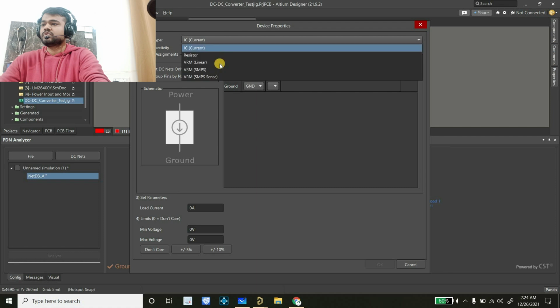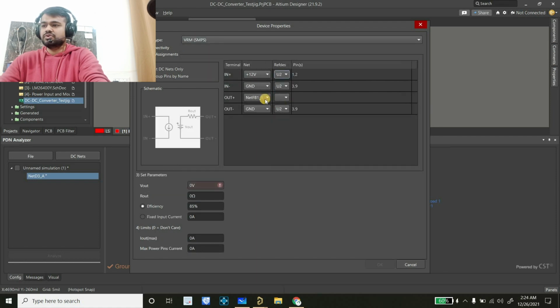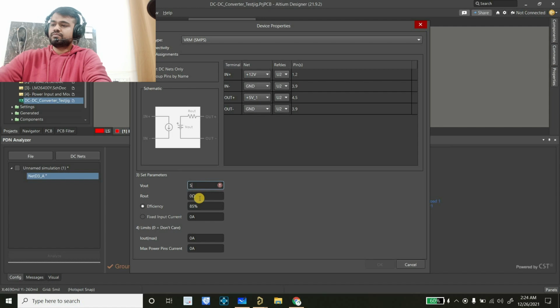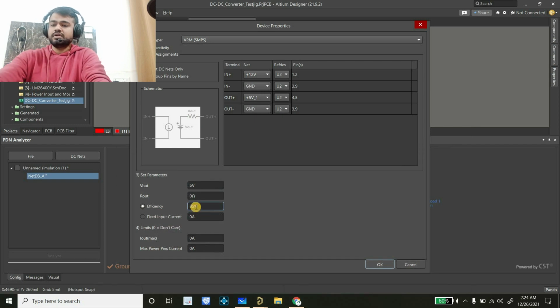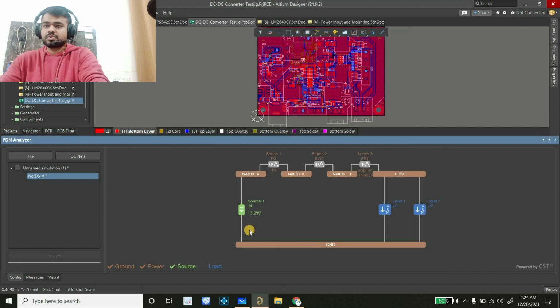Let's add another load, which is again an SMPS. This will be U2, 5 volt. Here we'll enter 5 volt. The efficiency will be 92%, so let's enter 92. And what is the output current? It's again 2 amps. We have entered all the information. Press OK. Now, because these are again further regulators, that means till now the load is not defined. See, it is showing load 1 is invalid. I mean both of the loads are invalid, but it is showing like that. But these are done. This is for U1, this for U2.